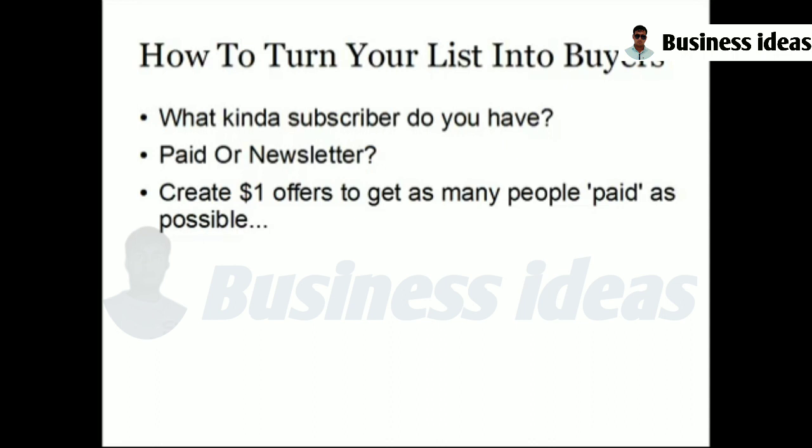So start creating your $1 offers, and then go on to the next video as soon as you've got a list, probably about 4 or 5 different types of offers you can give to them, because not all offers are going to convert with all people. So that's the reason why we suggest getting a list of about 4 or 5. But as soon as you've got that list, then go on to the next video.